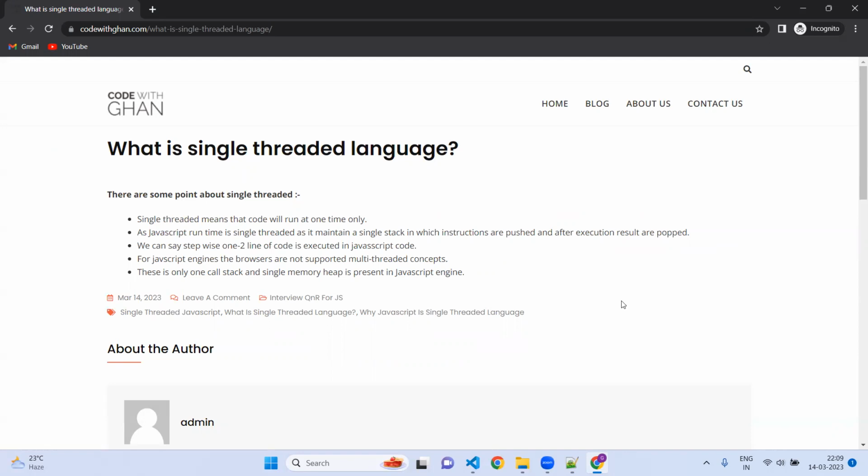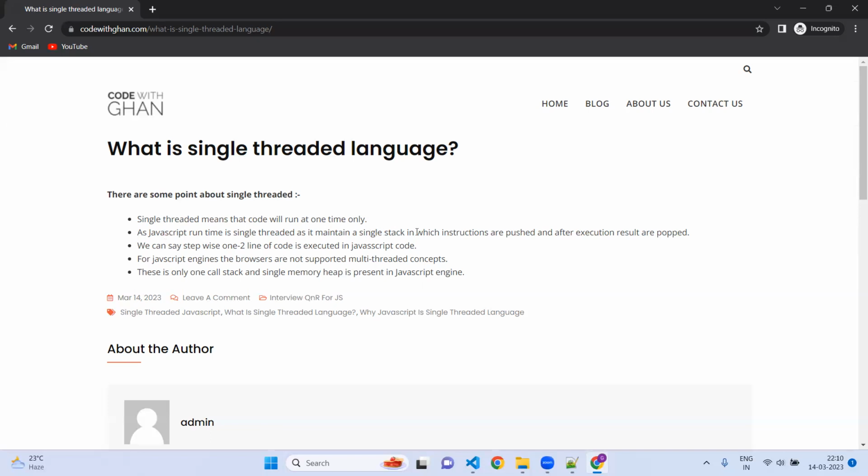What is the meaning of single threaded? JavaScript is based on single threaded, which means the code will run one by one, line by line. Here I have written, single threaded means the code will run one at a time only. As the JavaScript runtime is single threaded, it maintains a single stack.